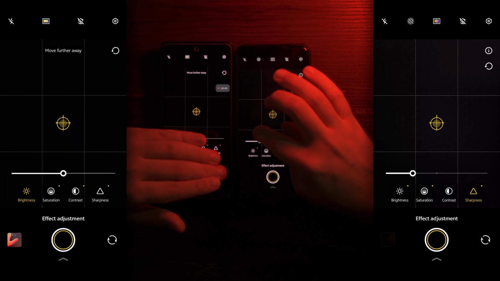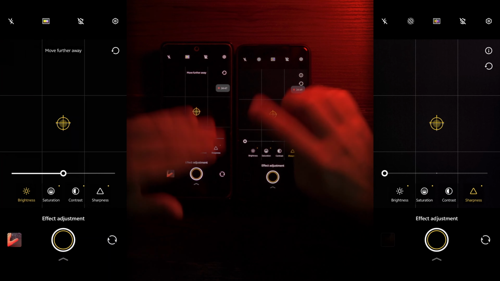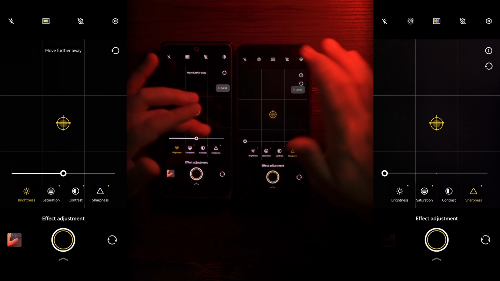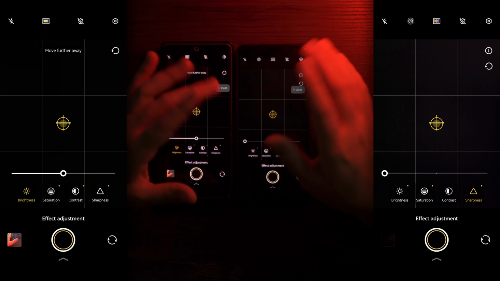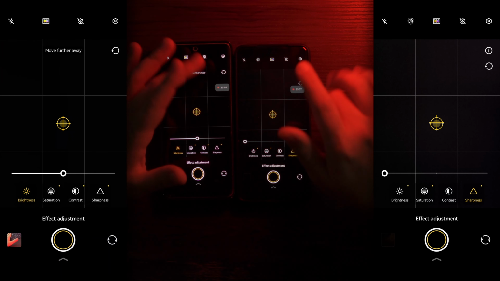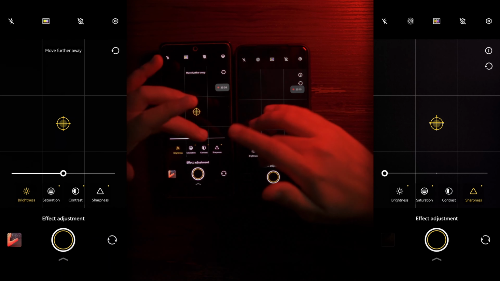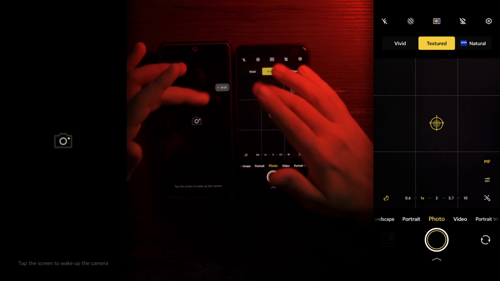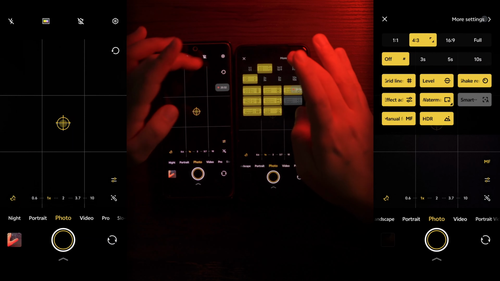But on Vivo X200 Pro, I will go all the way to minus 100. Because this smartphone is just too aggressive, too artificial, too plasticky with face and lots of details on your image. But again, all the tools are here for you. Play around with these settings, play around with color profiles. And I'm pretty sure that you can get the results that you like.